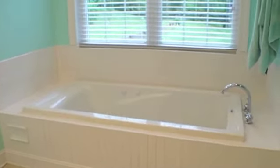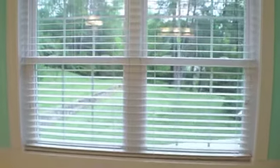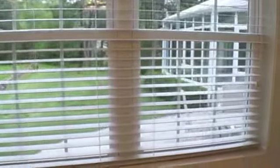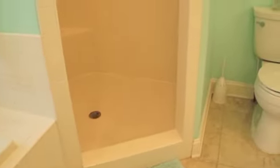You'll find every opportunity to steal away and indulge in the soothing comfort of the jetted tub. Enjoy the view or draw the shades and create your own candlelit setting for some well-deserved quiet time. A separate large walk-in shower adds convenience to this spa-like space. Notice the finely crafted beauty of the full ceramic tiled enclosure.